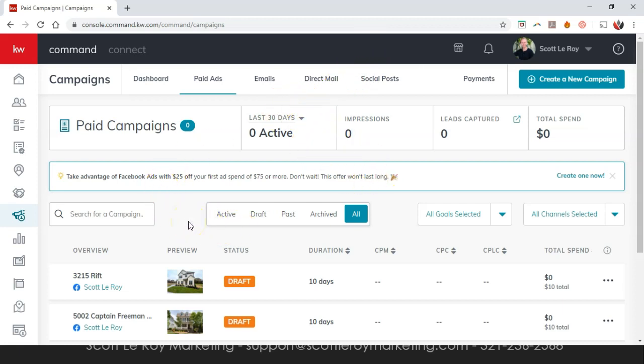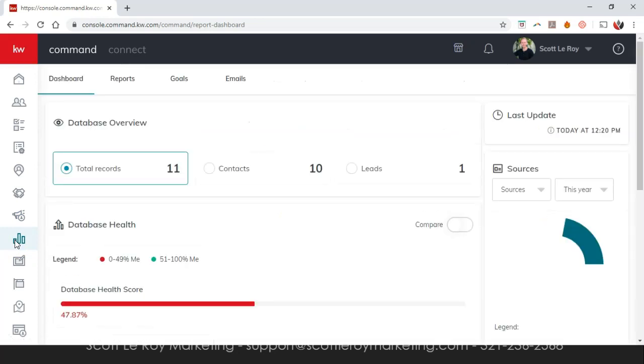Once again, we have a class only on the campaigns and how to utilize all 4 of these. Now, there is a report section on Command too. Unlike the report section on MyKW, this one's a little bit more about just Command in general. On here you can see how you're doing on Command and how you can best utilize everything. The reports over on MyKW are more about your actual statistical reports at the end of the day, whereas this is going to be about Command, obviously.